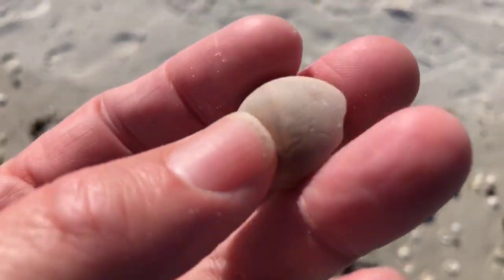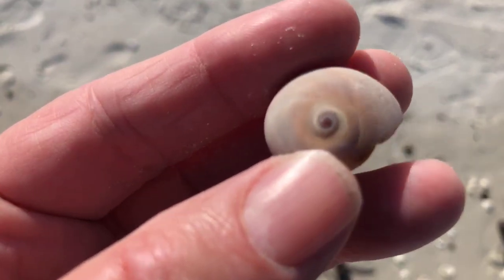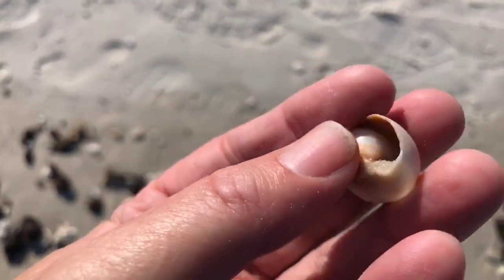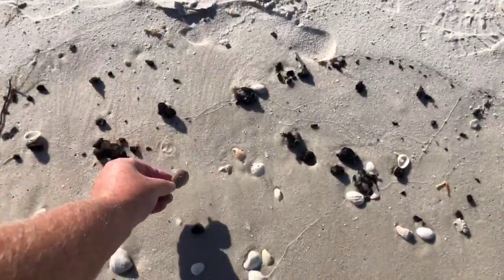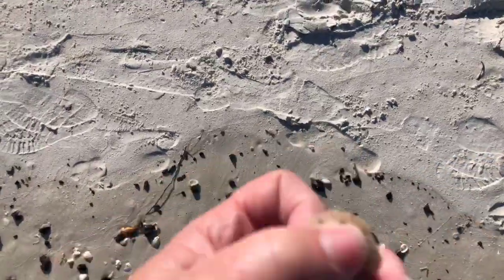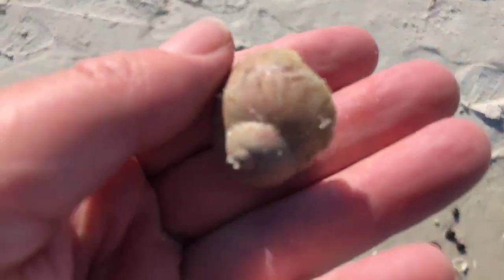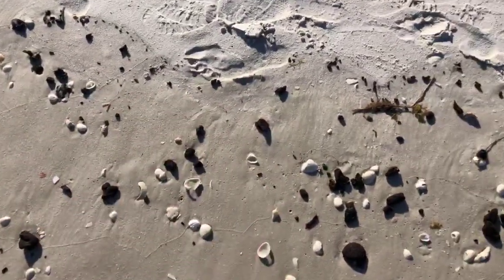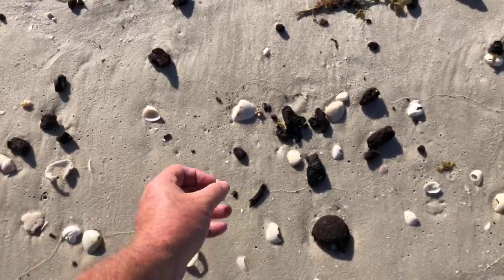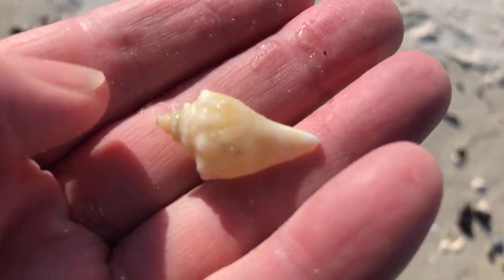Sometimes they'll have a beautiful, bright blue eye, and you'll call that a Paul Newman when that eye is blue. A moon shell or shark eye. Great find. There's a piece of one. That one's pretty worn out there. This is the top of the moon shell. Nice little tiny one. I'm gonna keep that. Nice little tiny biting conch. Really small biting conch shell.